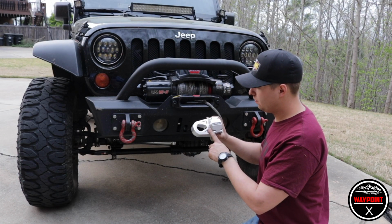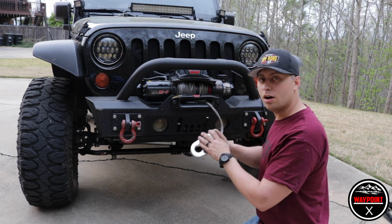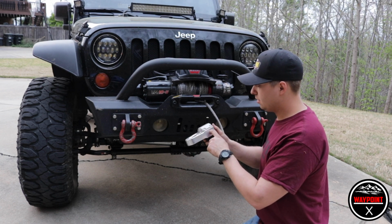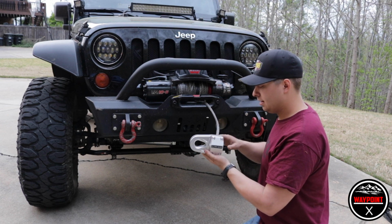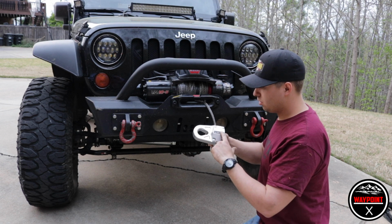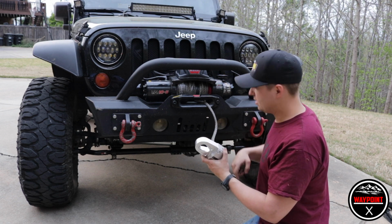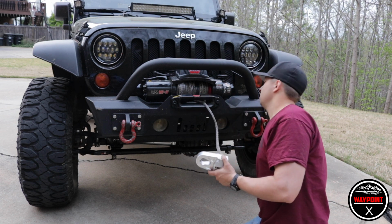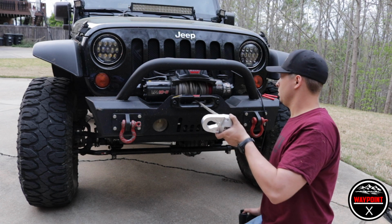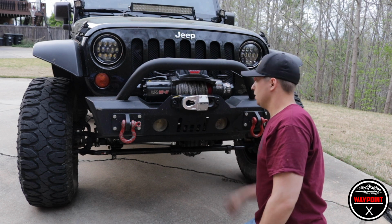So we have our Factor 55 Flatlink E Expert and our rope guard ready to go. Everything's been done. Set ring's been put in. Made sure that it's all good and tight. We have our rope guard logo on the outside, Factor 55 right here on top, and the warning label facing out. We're going to go ahead and press it up against the fair lead. We're going to winch it in. There we go. Nice and tight.